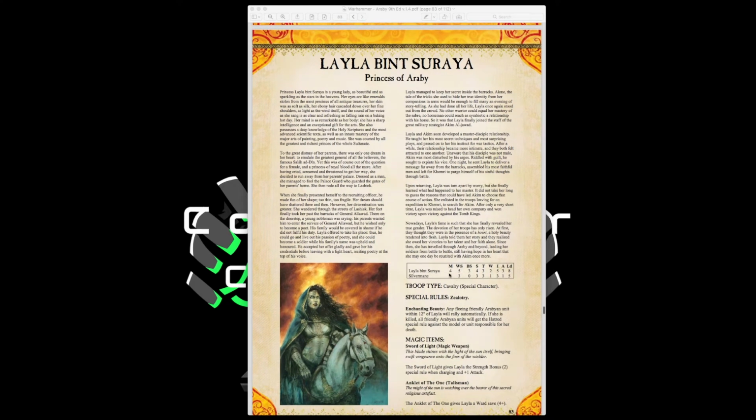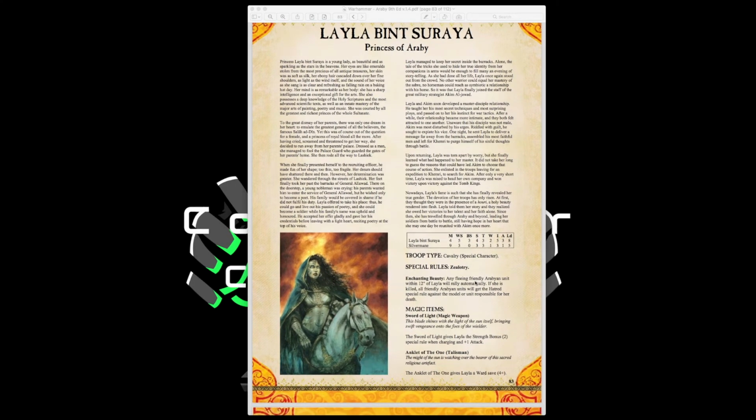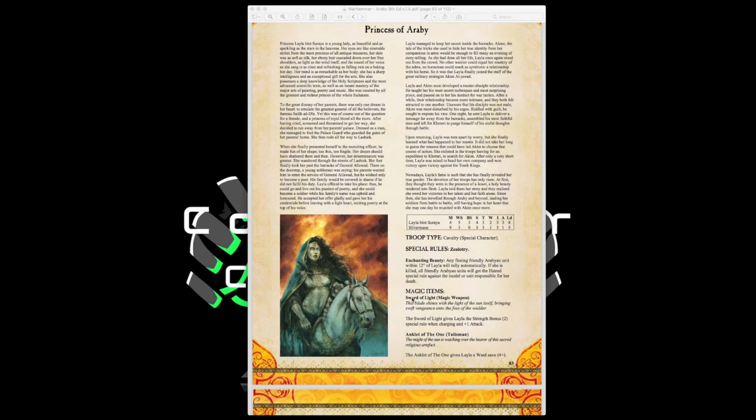Then we have Layla bint Soraya, the Princess of Araby. She's got movement 4, 5 weapon skill, 3 ballistic skill, 4 strength, 3 toughness, 2 wounds, 5 initiative, 3 attacks, 8 leadership. She's riding on Silvermane, who looks like it's got the same kind of stats as a normal Arabian horse, with the 9 movement. She's got the Zealotry special rule, and she's got Enchanting Beauty. Any fleeing friendly Arabian unit within 12 inches of Layla will rally automatically. If she is killed, all friendly Arabian units will get the Hatred special rule against the model or unit responsible for her death.